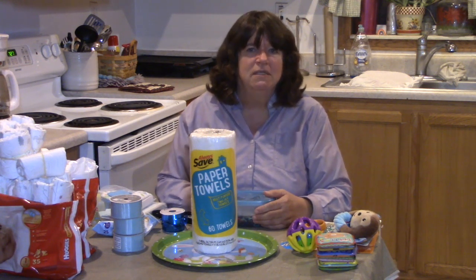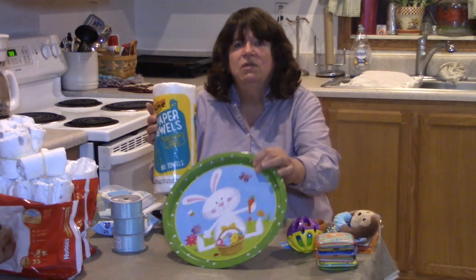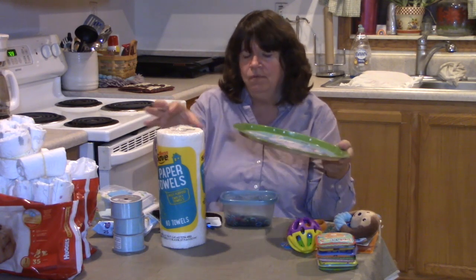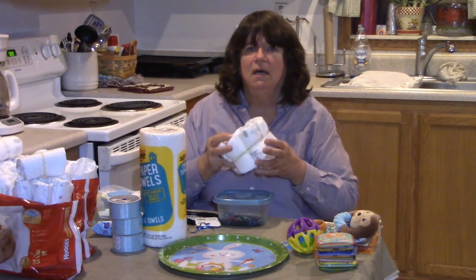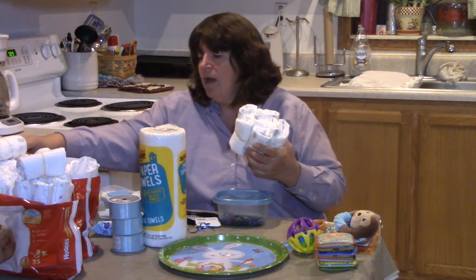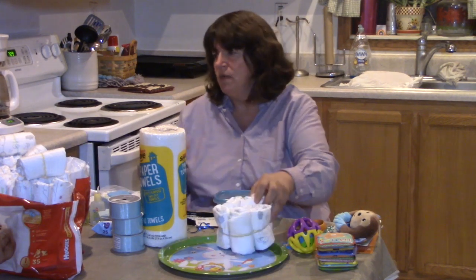So the few materials that you're going to need to do a diaper cake: you will need some kind of a platter to put your cake on. This is a cookie platter that I got at the Dollar General. And then you will of course need some diapers, and you're going to need around 70 diapers. I bought 2 bags of 35, and I bought the size 1. That's normally the size that you will want to use.